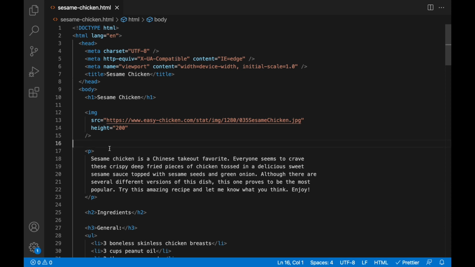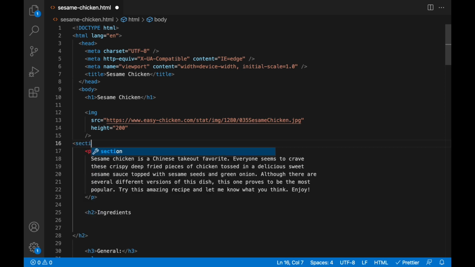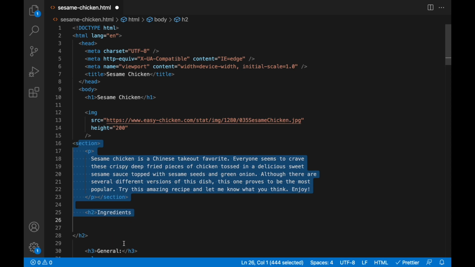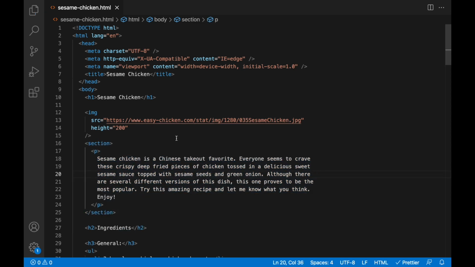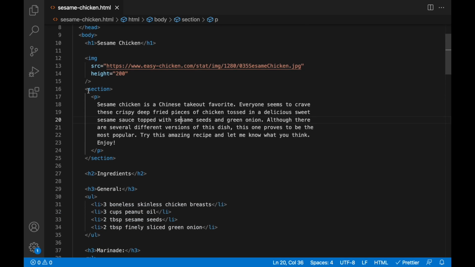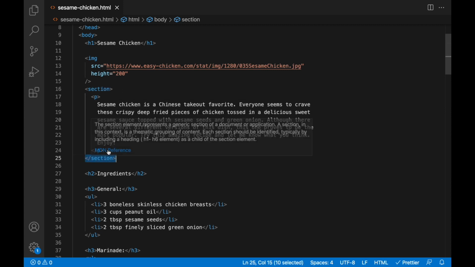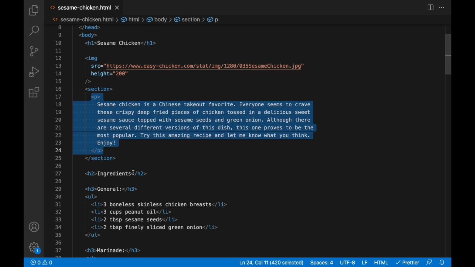Now, what's also cool is that let's say I just mess up the formatting and I put this one over here, and then I put the H2 over there, and then I put a section tag over here, and I'll delete that, and I'll put the other part of the section over here. So things are now starting to look really unorganized again. And all I do is press save, and look how it auto reformats everything to make it nice and aligned so that there's this nice alignment between the opening section and the closing section, and the P is now shown nicely indented inside of it.